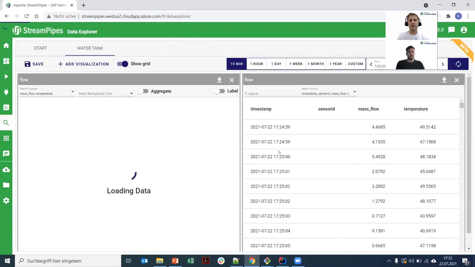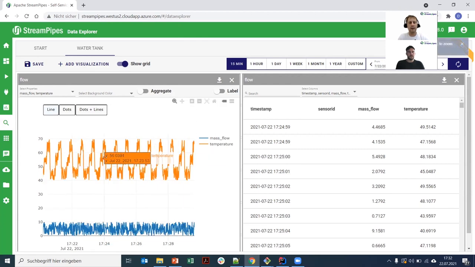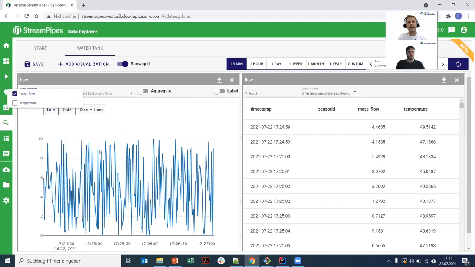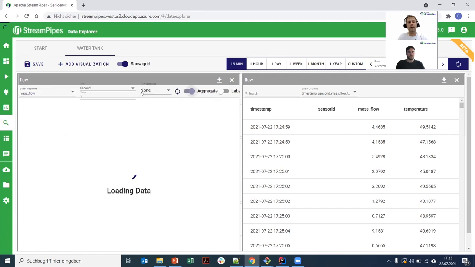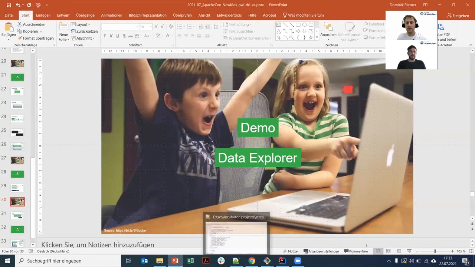So if I now switch to the data view section, you can see live data or historical data from the sensors that have produced flow values. So you can easily see that, and you can now also inspect if everything is working or you see any outliers in your data. So it's just a way to better understand what kind of data is currently being produced. You can also easily switch to other values or you can aggregate values. And so there are a lot of features which are currently being developed. So that's a feature which is already available in StreamPipes, but we are now currently working on improving this, adding more visualizations and so on. So that should just give you a quick overview, and I will switch back to my slides.